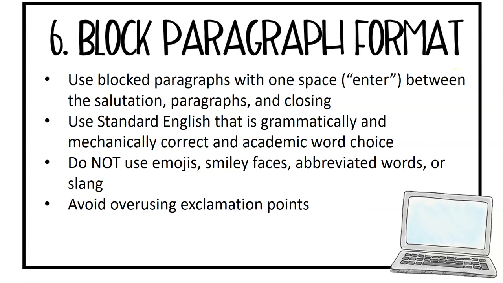All right, and then you're going to have block paragraph format, and what that means is you're going to write what you need to say, press enter, and then you have spaces between your paragraphs. And so you're going to want to use standard English. You want to make sure that you're grammatically and mechanically correct. Really try not to use emojis, especially if you're sending it to someone important. Now, if I'm sending an email to Miss Lee down the hall, who's my really good friend, I might throw in a smiley face depending on what the content of the message is. But 9 times out of 10, you'll want to try to be as professional as possible. So that means no emojis, no smiley faces, no abbreviated words, slang, anything like that. And avoid overusing exclamation points.